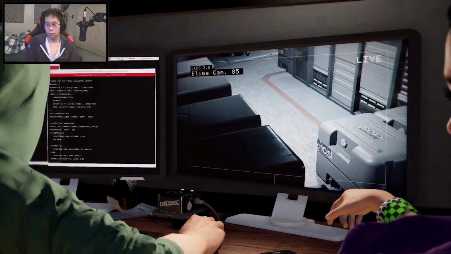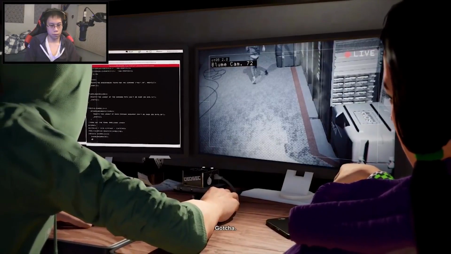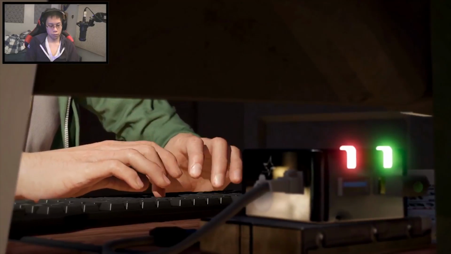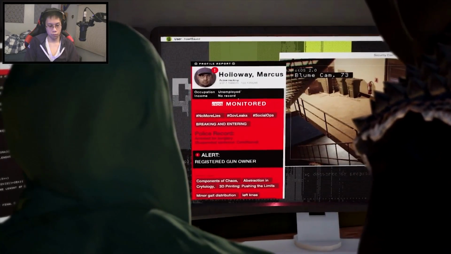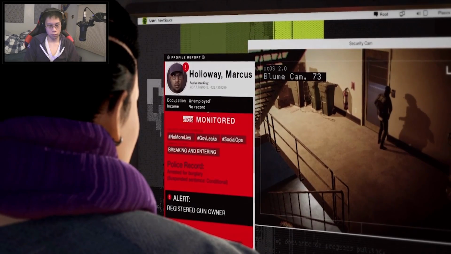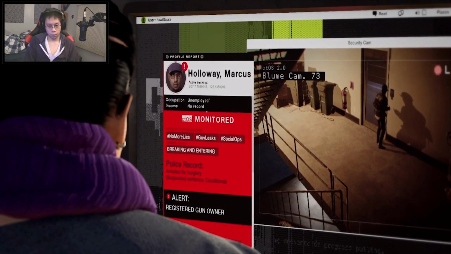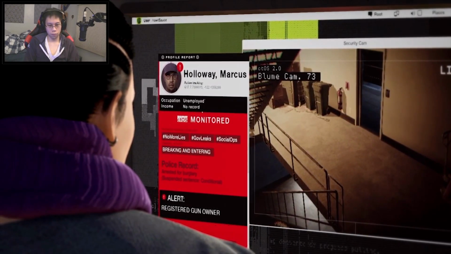He's not in. Gotcha. So that's him. He's got a gun. Is that a problem? Well, problems are why you keep me around, right? Time him. I'm curious. Too late. He's in. Already?